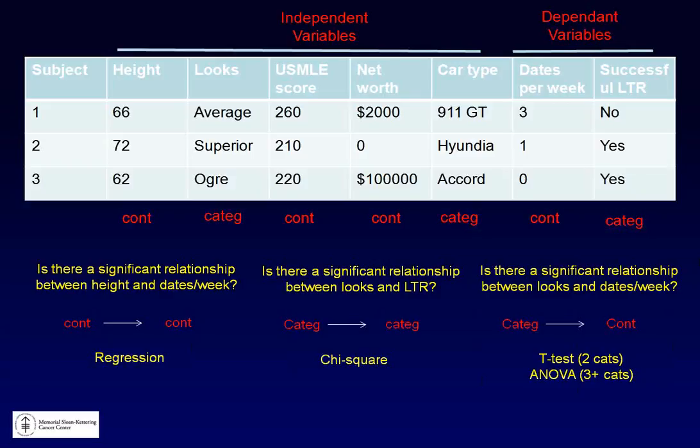I don't expect any medical student or resident or fellow to be able to actually perform all these statistical tests. But I think you guys are great at coming up with ideas, so give yourself an opportunity to think, how am I going to build a data table that could actually make some valuable predictions, and then take the beginnings of that data table, or even the template for it, to your mentor or your proposed mentor, because I think it's really impressive when people do that. It really shows the initiative, and it shows that you can actually get this project done.